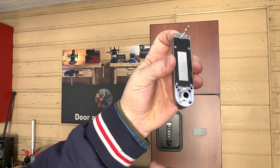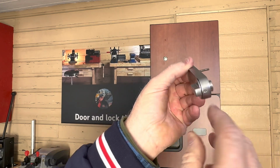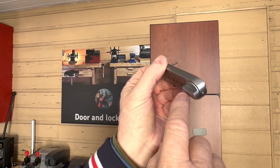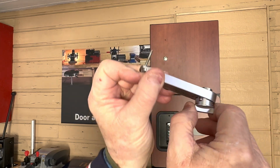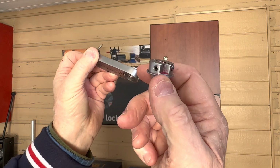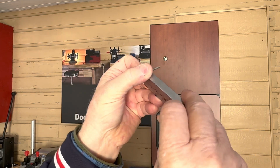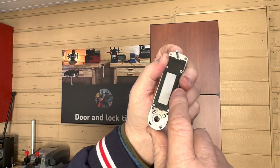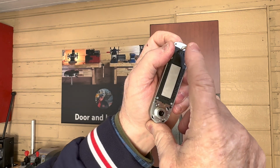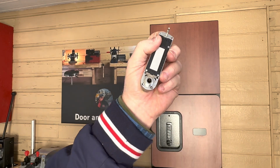Well, actually three. The cam is going to lock onto this lock with a little set screw, okay, that's on this handle. Let's look at that. See the little set screw? So I'm going to use an Allen to lock on to the cam. And then you've got the two-way tape, and then you've got the bolt with a little nut on the inside. So let's put this together now.